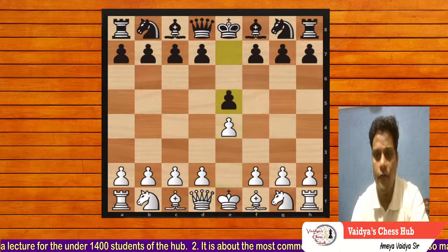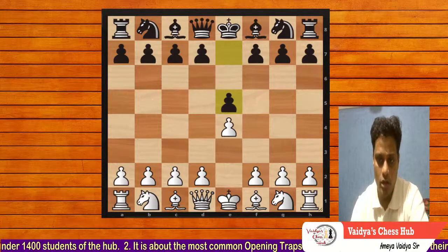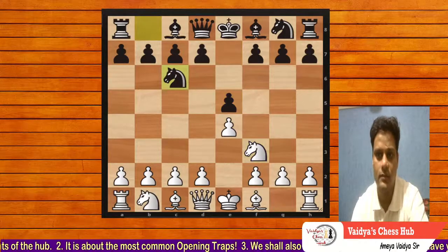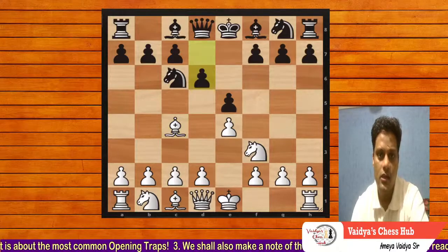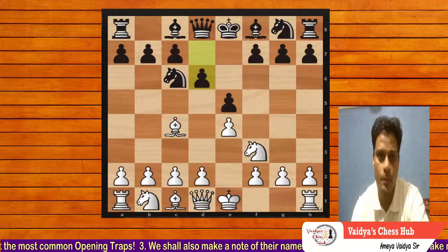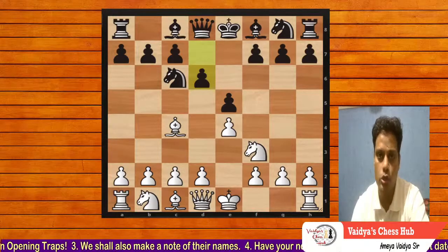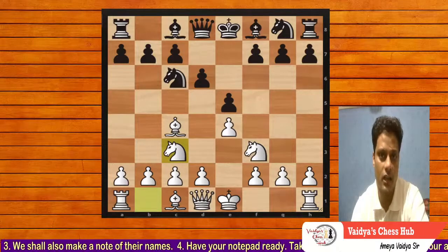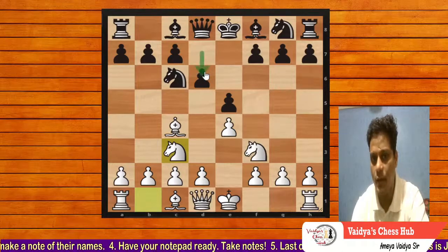E4, E5, jot it down fast. I repeat, E4, E5, Knight F3, Knight C6, Bishop C4, D6 by Black. Here you shouldn't castle if Black has played D6. You should just control your urge to castle, which also looks like a perfectly natural move. Set up the trap with another piece, Knight C3, if Black has played D6, mind you, I'm saying.